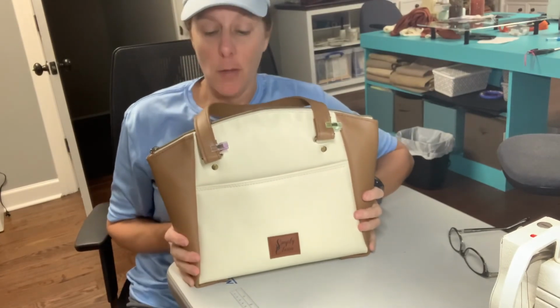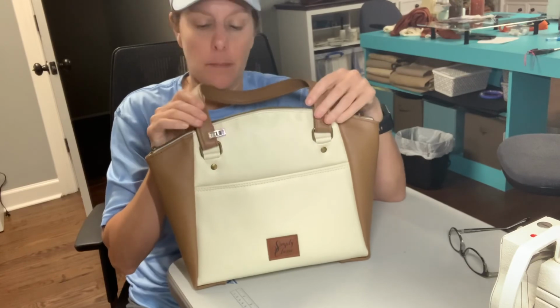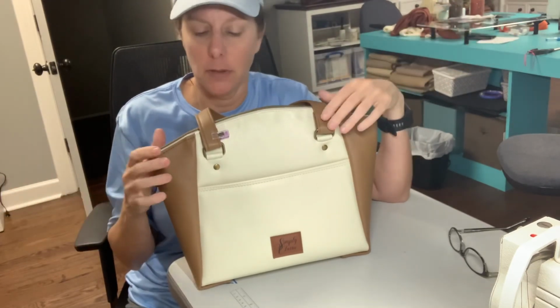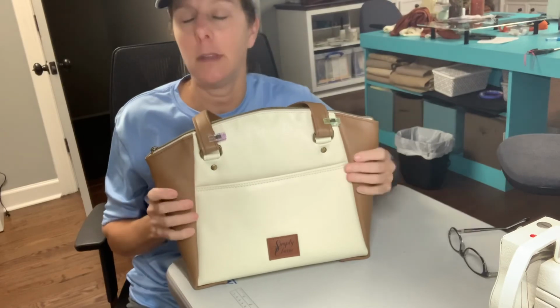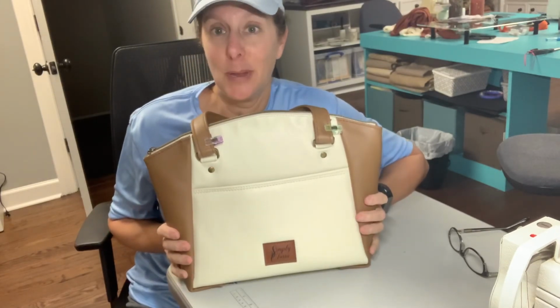But otherwise, I hope you enjoyed this tutorial. I hope you learned something. I hope it helps you. I hope that you try the bag. It takes a little bit of patience. The pattern is absolutely fabulous. Just make sure you mark everywhere you need to mark, and just be careful cutting it out. Go slow sewing it, and I think y'all are going to be very happy with the bag.